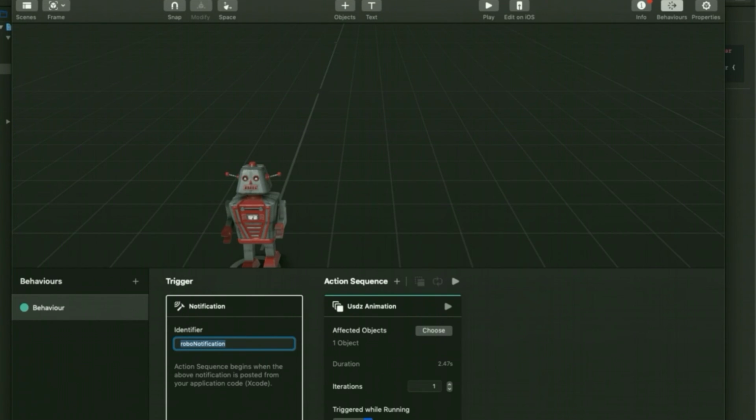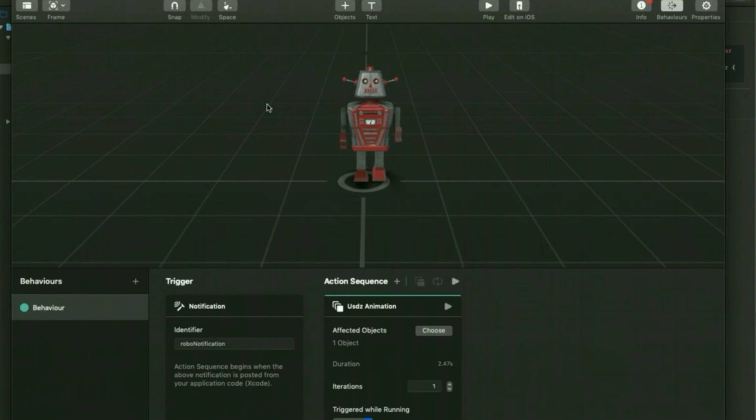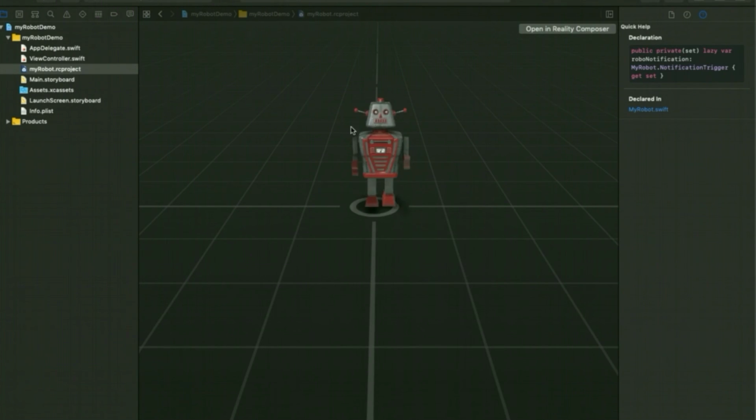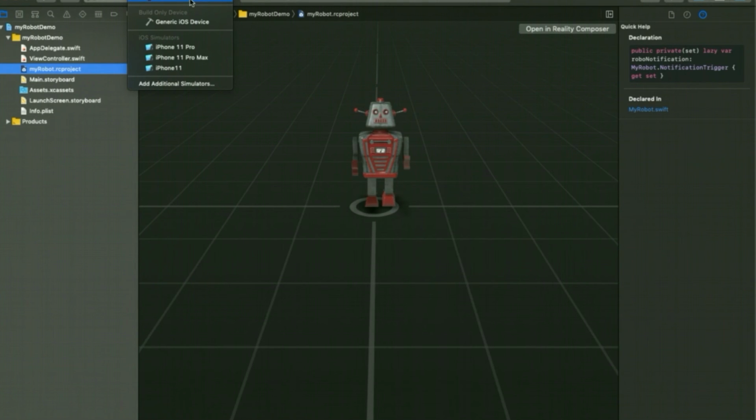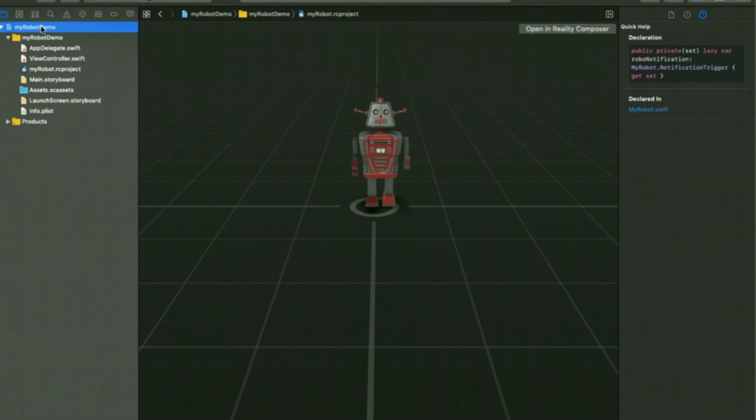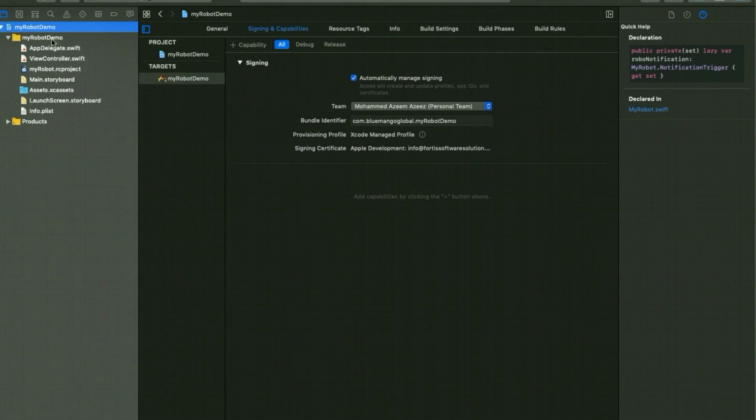Alright, so let us place this object further inside the scene. Save this file and come back. So it will be inside the scene when we run the project. Okay, that's all. I have set my iPhone. You can set your iPhone or iPad as the device to run, so make sure that you have all the signing capabilities set, and let's run and check what we have done so far.